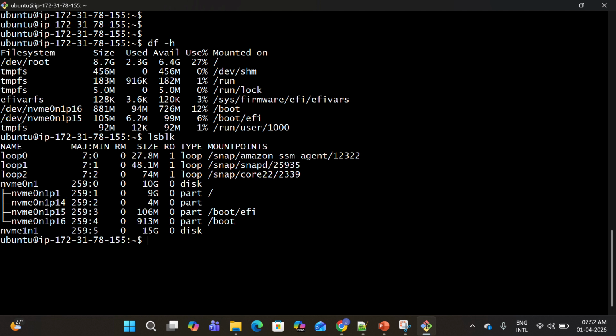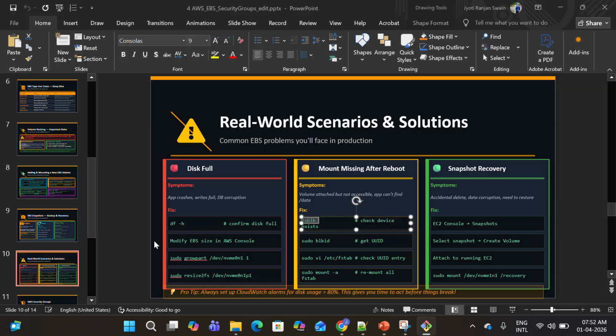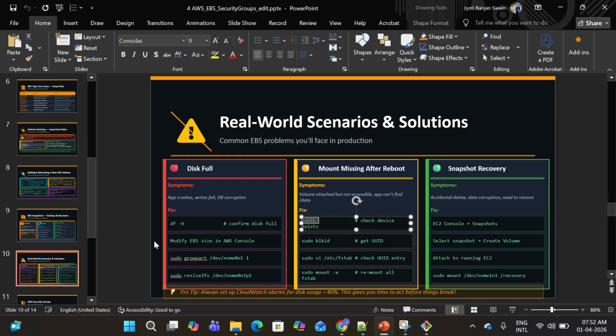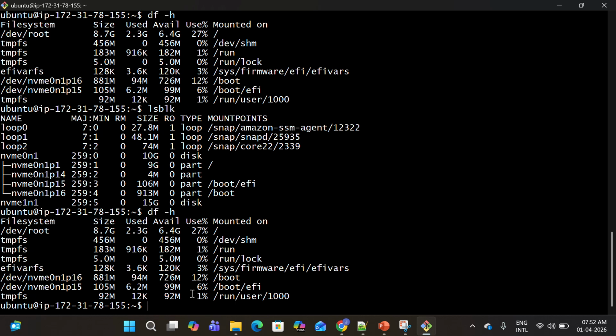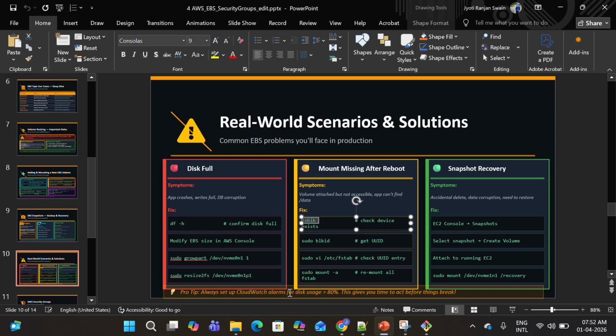Now you can see this is the 10 GB, and this one is the 15 GB. It's showing, but if I check the full disk size with this command, it's not showing. Then what we will do, snapshot.